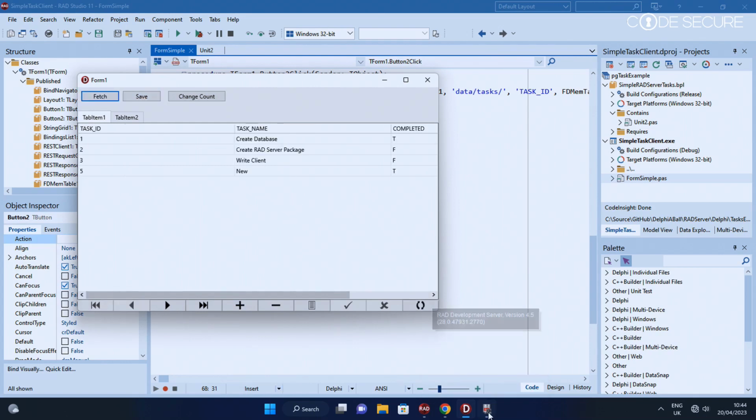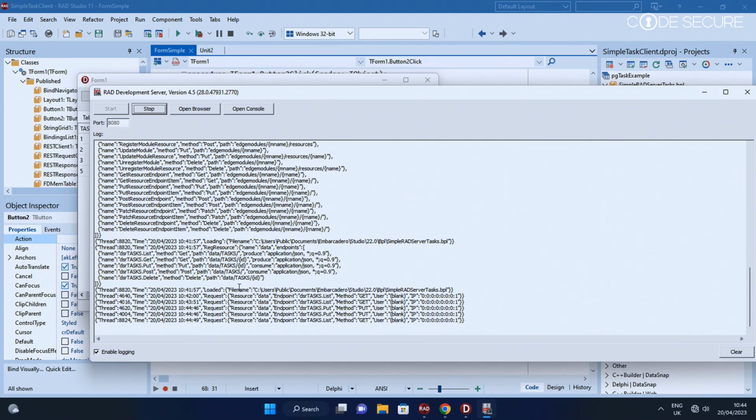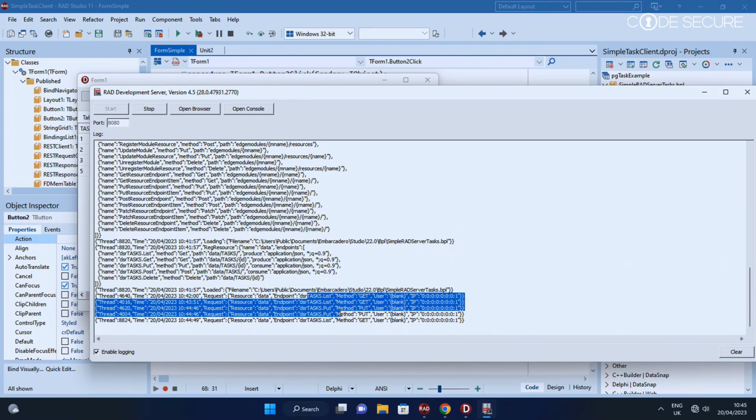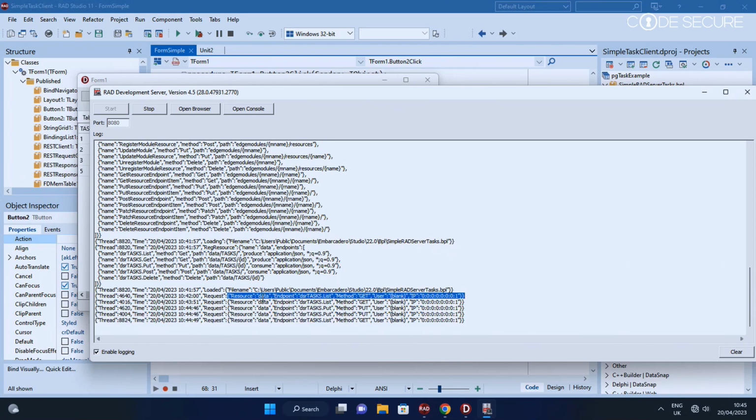we have everything done. If we go back here, what we can see is that we've had a couple of lists, and then we've had the 2 put methods that have been updating those 2 records that have changed. And then we've done another list to pull the data back again. So we can see all that logged here, and we can see the IP address that it's come from, which is especially useful when you're trying to test and configure things with multiple users. We can see the resource that was called, which was data. So yeah, pretty straightforward.